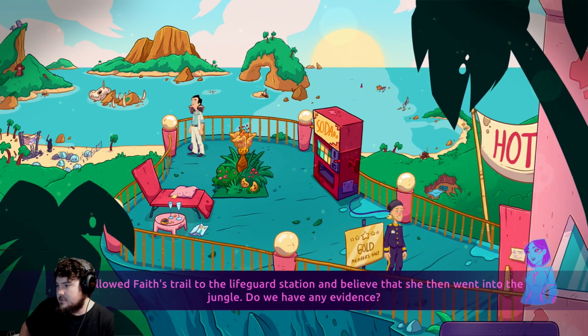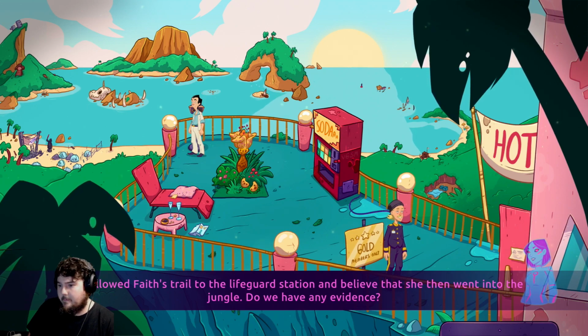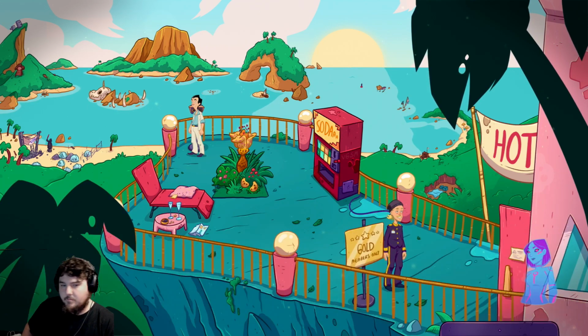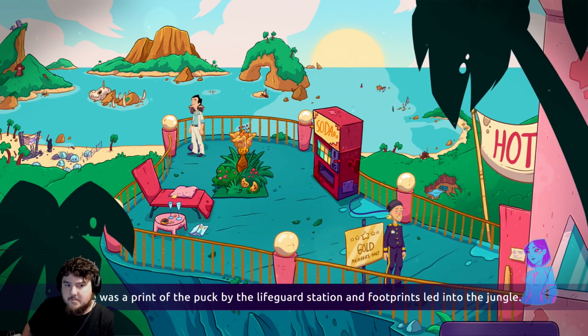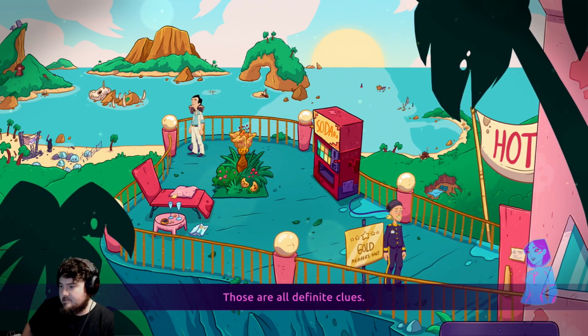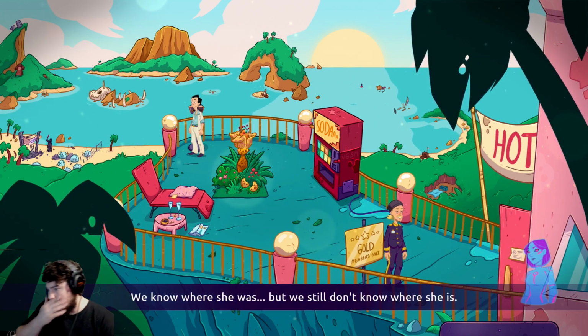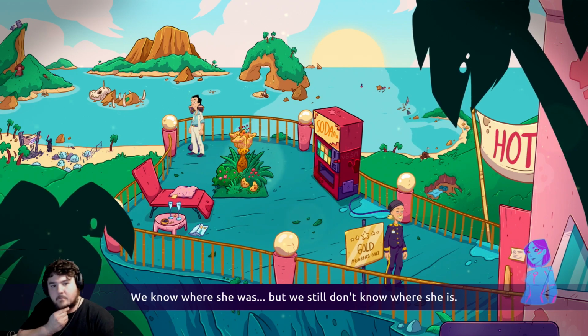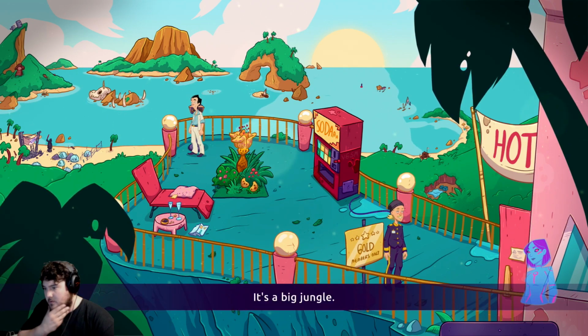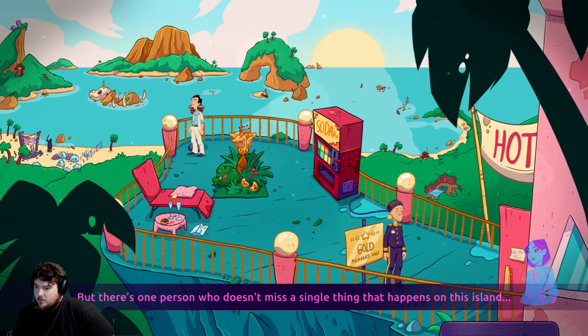We followed Faith's trail to the lifeguard station and believe that she then went into the jungle. Do we have any evidence? There was a print of the puck by the lifeguard station, and footprints led into the jungle. You're right. Those are all definite clues. And the sequence of events seems to be logical. We know where she was, but we still don't know where she is.